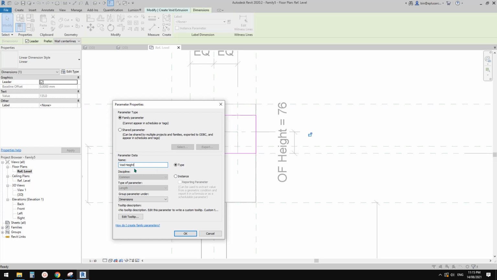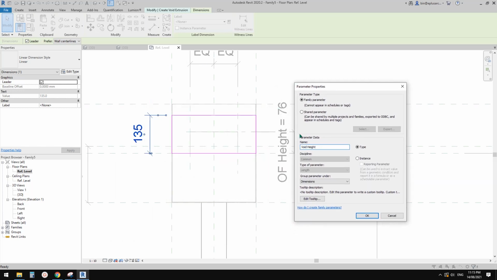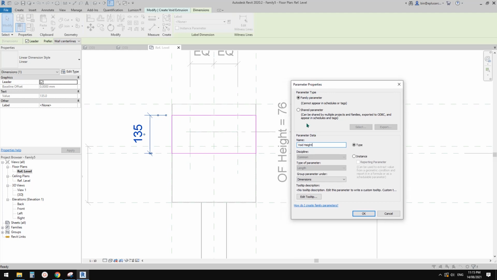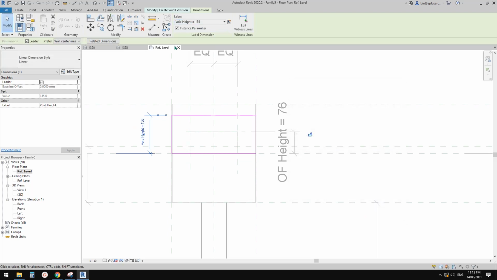I think this void height should be at least the same as the minimum height of the box color height. Maybe instance, and okay.